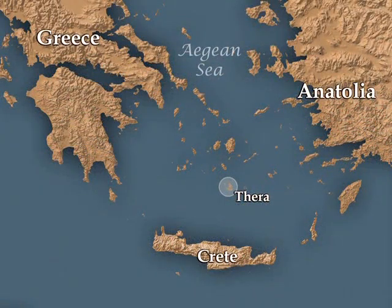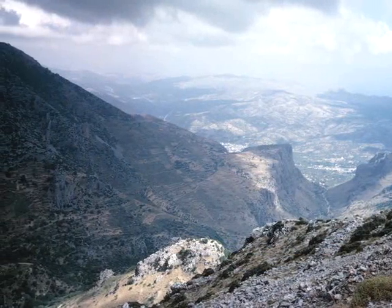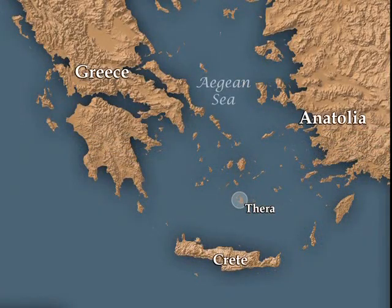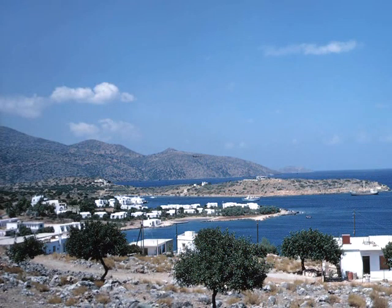The southern boundary of the Aegean is marked off by the island of Crete, 60 miles beyond the southernmost tip of Greece. Crete lies east to west, 160 miles long, but only 40 miles wide at its widest, typically more like 20, with a ridge of mountains as much as 8,000 feet high running down its spine. Since its northern side has more open terrain, and to its south lies only the empty sea, the inhabitants of Crete tend to look towards the Aegean, Greece, and Anatolia. Good harbors incline its people to be sailors too.